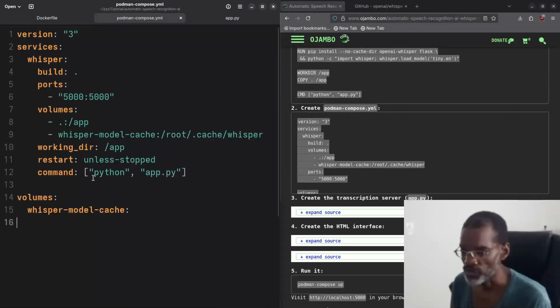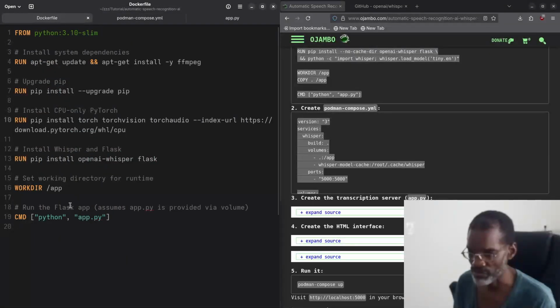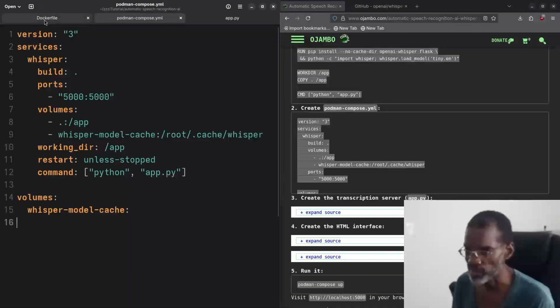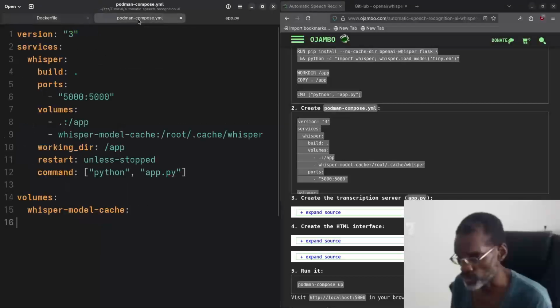So the reason for this, you guys, if you're paying attention, you have noticed, hey, wait a minute, you still have it here in the Docker file. The reason for this is because I believe there are some versions of Podman that do not do this. They do understand it in the Podman Compose, but they don't run it in the Docker, because remember, the Docker file was meant for Docker. So Docker, where you need root access or super admin users. Podman is rootless, so I'm perfectly fine putting it here instead. And the volumes, obviously, we have the whisper-model cache.